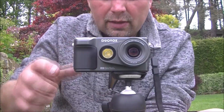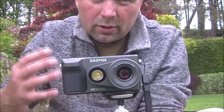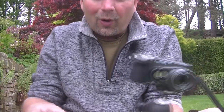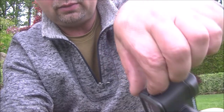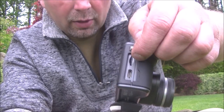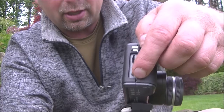Now with those three settings of LED, you've got low, medium and high. That allows you to see out to greater distances. Most nights you shouldn't need that because the light sensor in here is so sensitive, but it's nice to have that option of a bit of extra light. And then on the side here we've got a removable panel, and in there we've got a slot for a micro SD card. I think the one in there is 128 gigabytes, and then we've got a charging socket which is a type C charger.